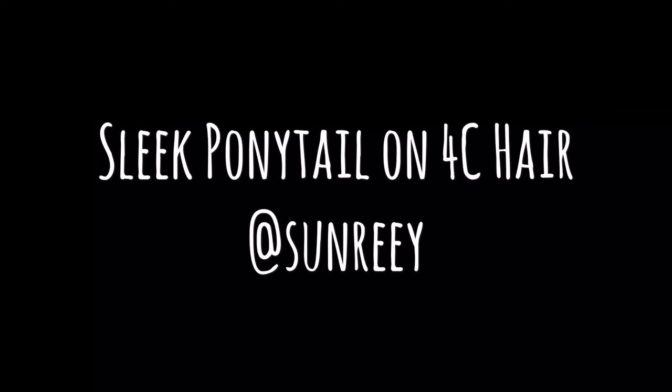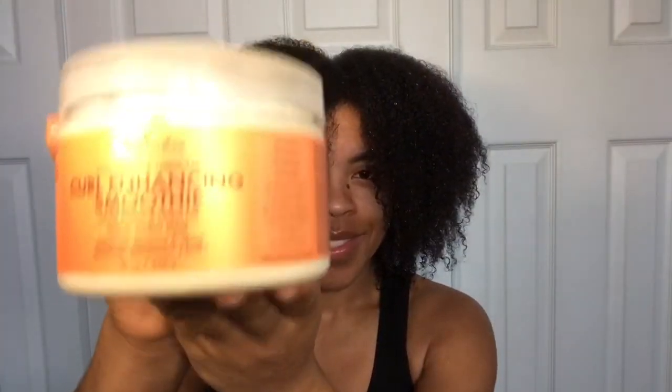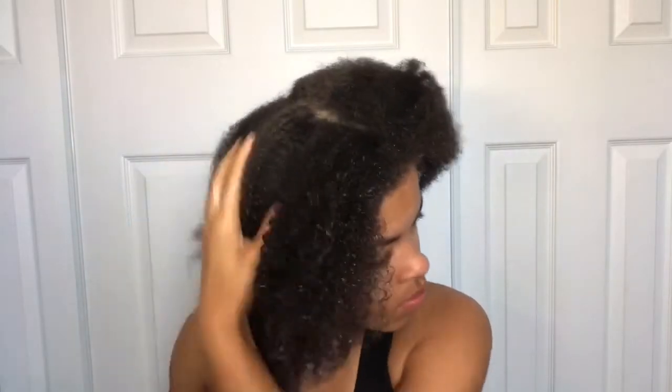I'm here to show you guys how I create a sleek ponytail on my 4C hair. This is my hair in a stretch condition. I'm going to wet my hair so that I can apply product easier, brush down my hair, and set the style. I'm going to begin by applying some curl enhancing smoothie and rubbing that in gently through the strands.